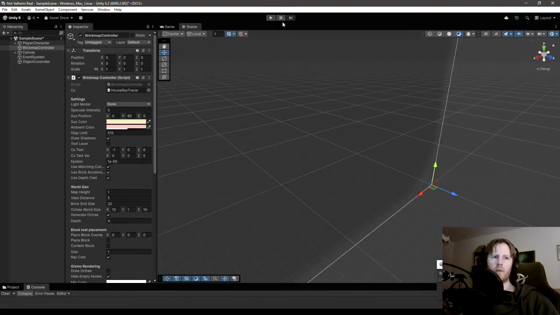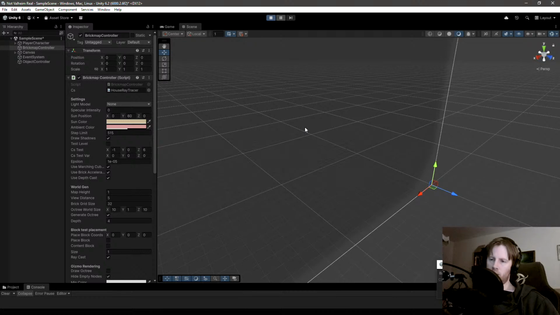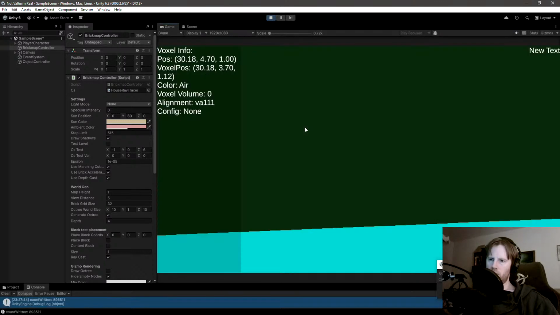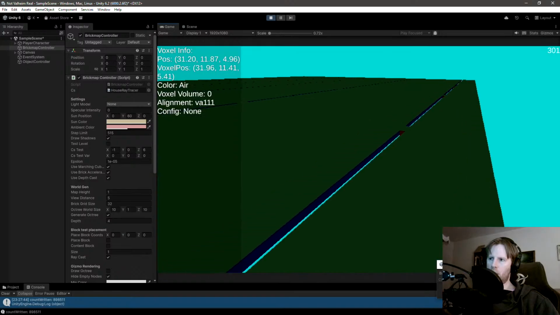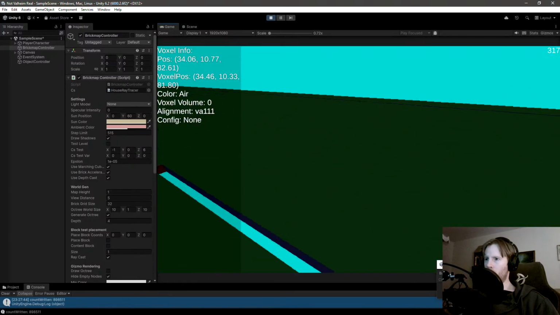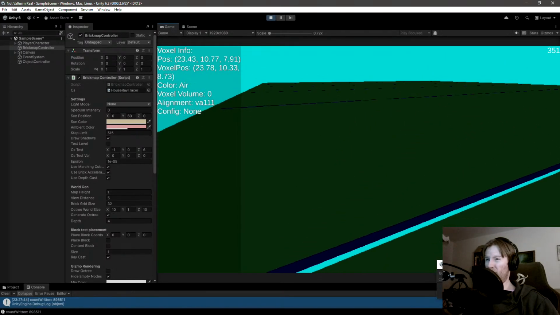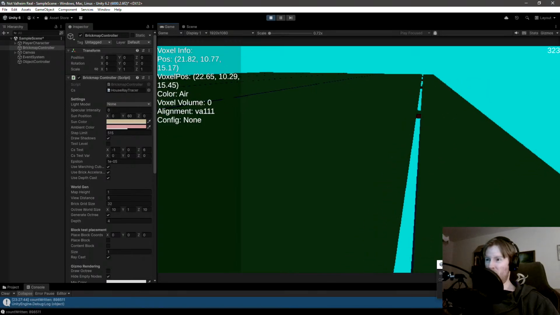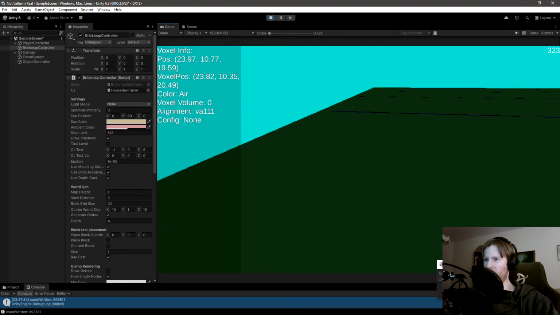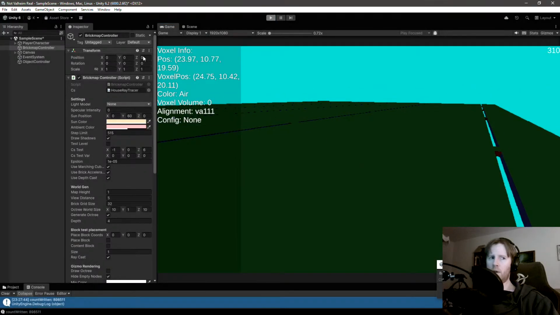How about now? That didn't work. Oh, what is happening? Generated a football field.